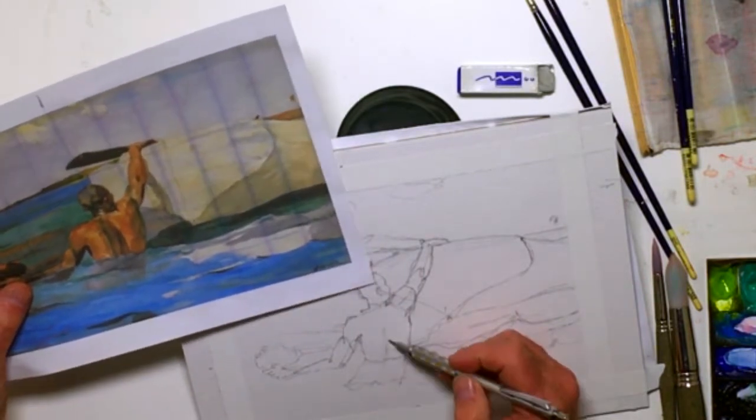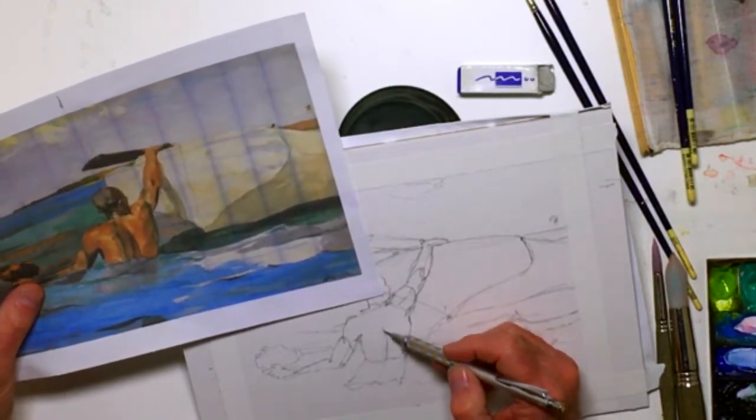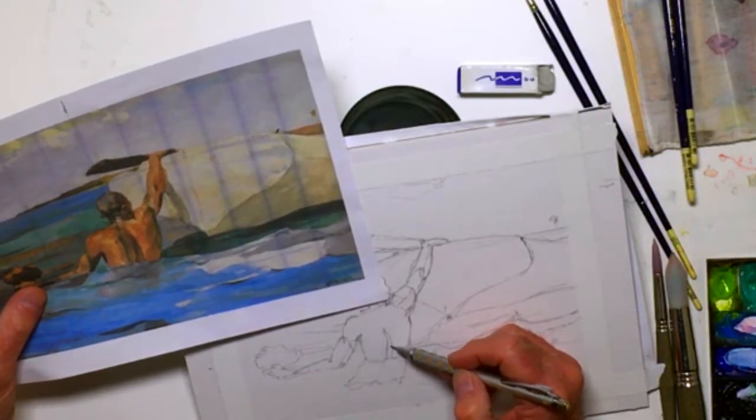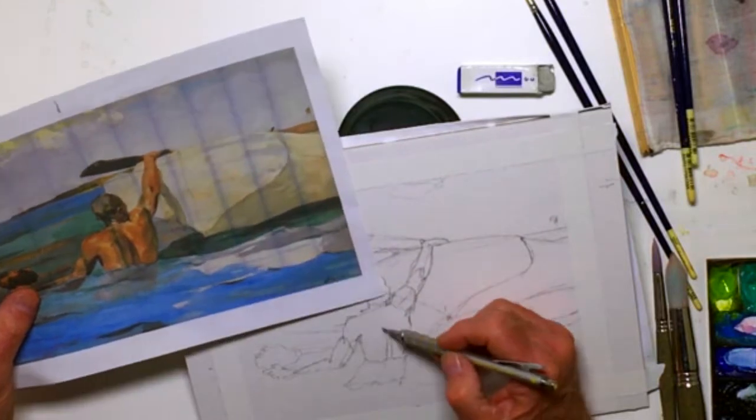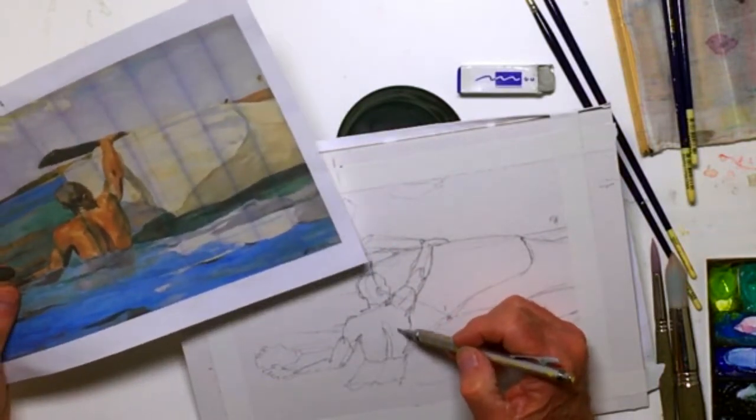And I have to remember, this is the water line. Right here, we're going to have a dark area right there. And that's really important to do. And then we're going to have a little bit of a light area.